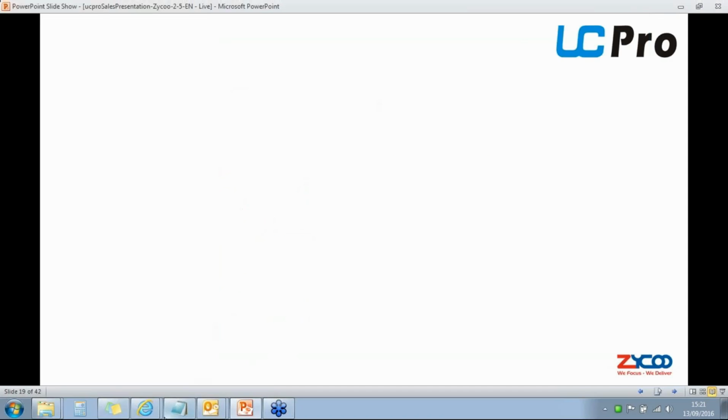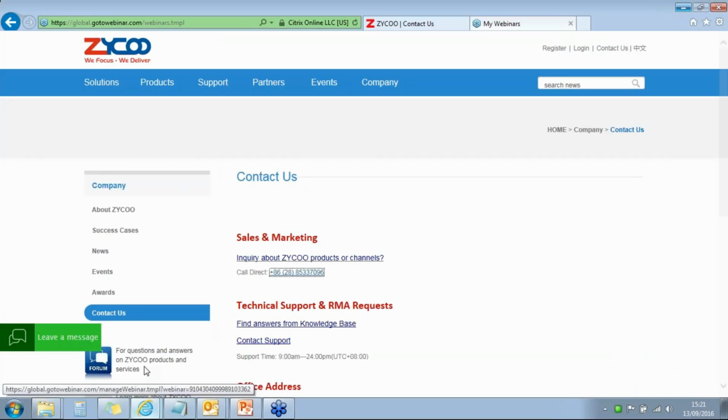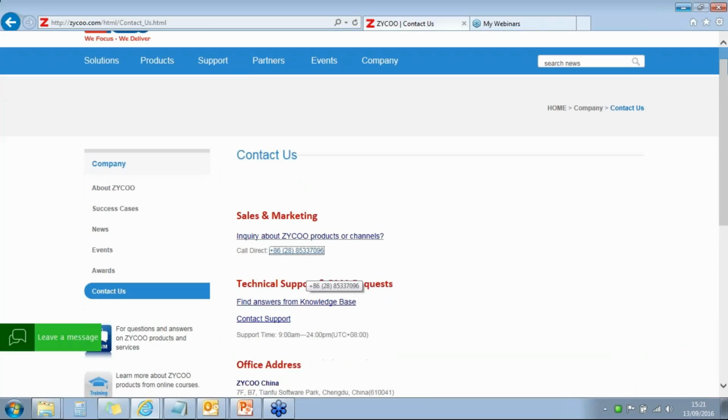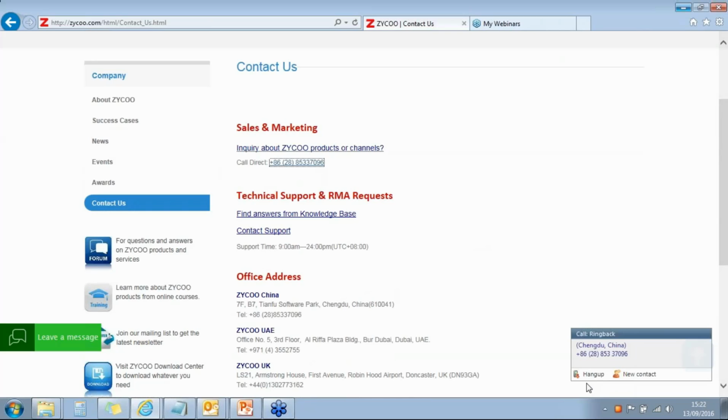Another example is the web page dialing. So if we're going to the Zycoo website, for example, what it can do is convert any phone numbers that are on a web page into hyperlinks. So you can literally click on the phone number and automatically it will dial that number directly from the web page. Can be obtrusive, you wouldn't necessarily have it switched on, but it's very useful if you have customers that do want to dial numbers directly from web pages. It works with all the currently supported web browsers, all the common web browsers.